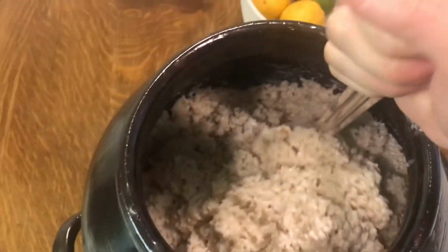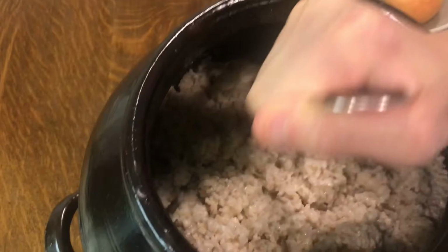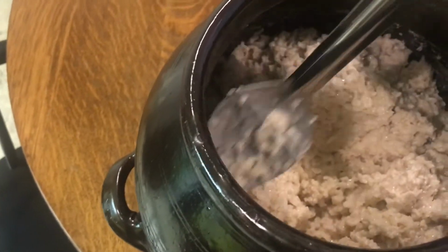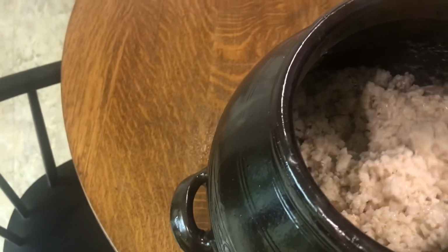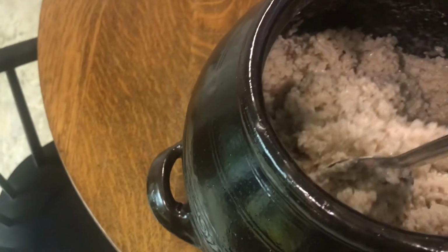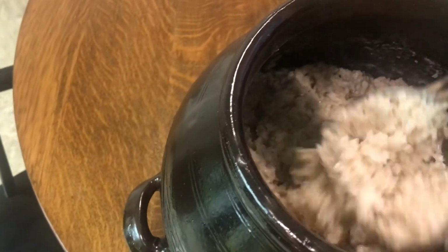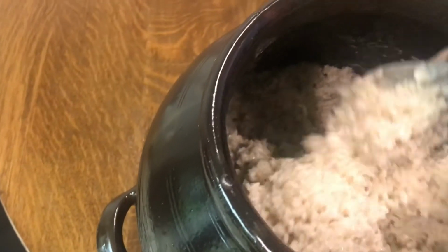One thing that I see a lot of beginner brewers, a frequent question is people are often concerned that it's not more liquid in the beginning. That's not a problem at all. It'll feel a lot less liquid in the beginning, and then as it ferments, you'll see it start to separate. So don't worry too much. You see how this is very thick? It's not a problem at all.